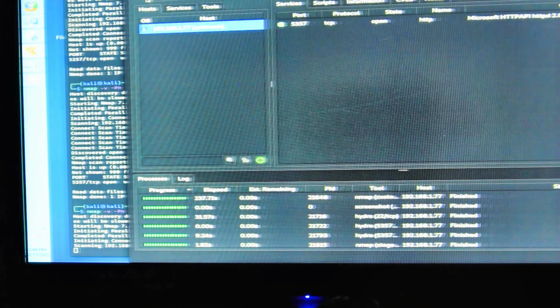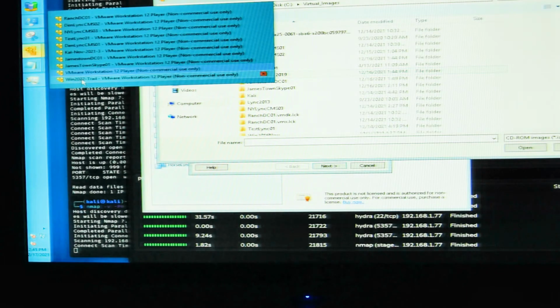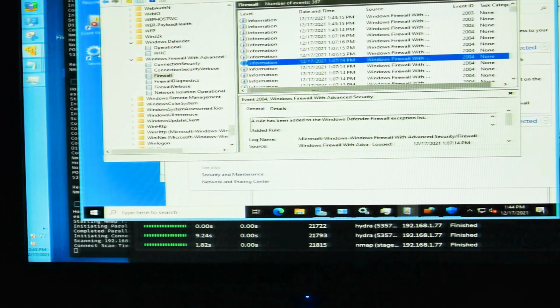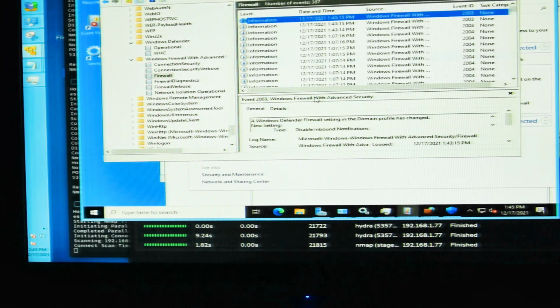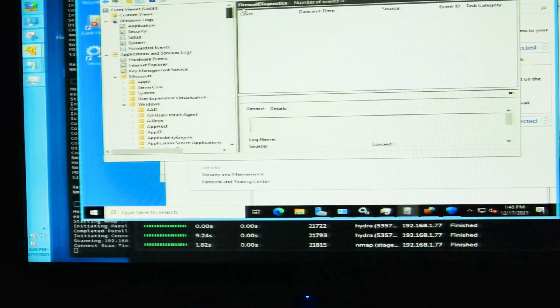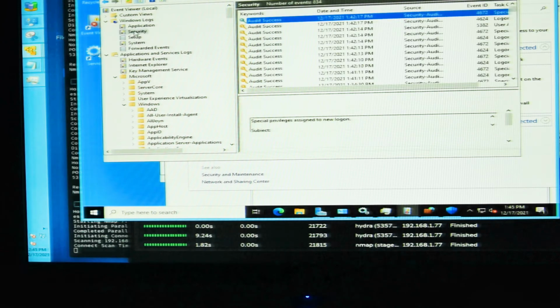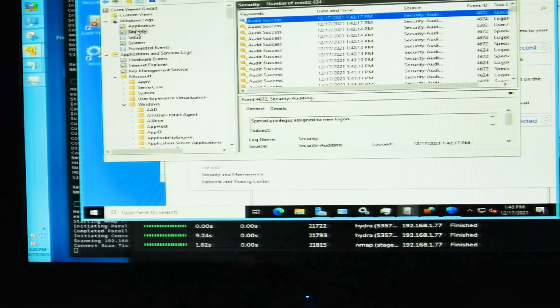It's getting beat up. Let's see here. 0 passwords found. So hopefully in the Windows event log we should see something that we are under attack instead of just being fat, dumb, and happy. Yeah, I still don't see anything in here. Maybe I'm trying to make it something that it was never designed to be. I'm hitting on it, I'm beating on it, and I don't see anything. So good or bad.